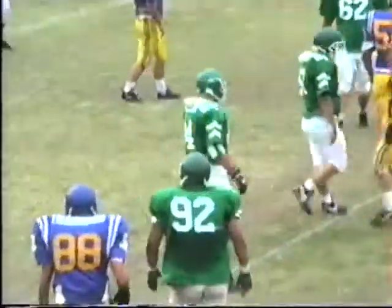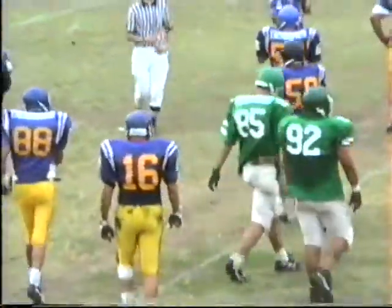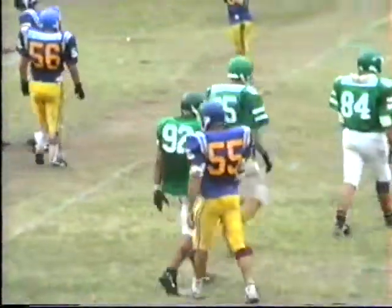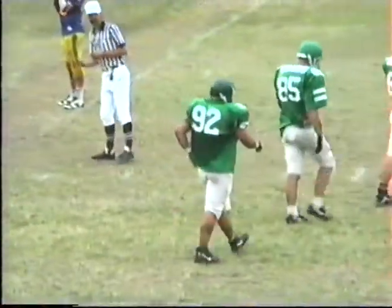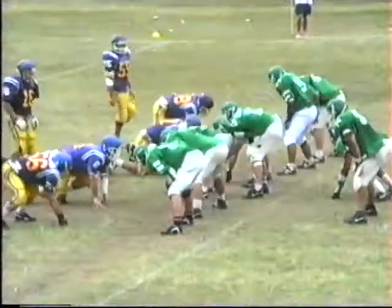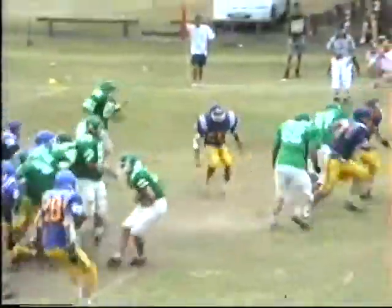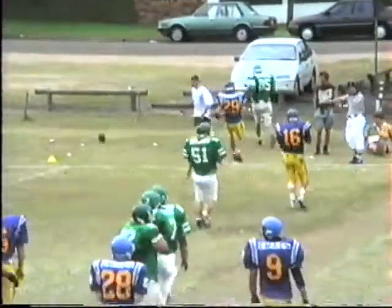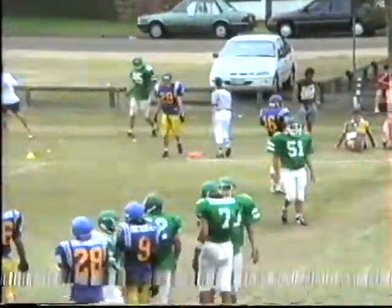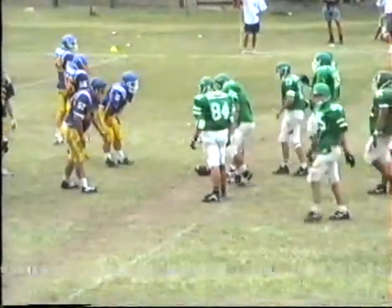Ah, number 92, his chance at glory. His moment in the sunshine and it just slips out of his fingers. Chance to display what an athlete he is. Well, Graham trying to get the defense fired up there in 4-point stances now. Number 13 rolling to the right side. He passes just out of the reach of number 85. He wouldn't have caught it anyway. Incomplete. So it's 3rd and 5 now.